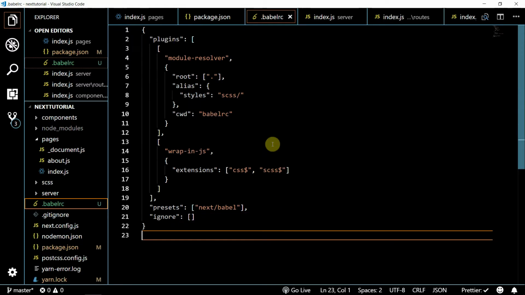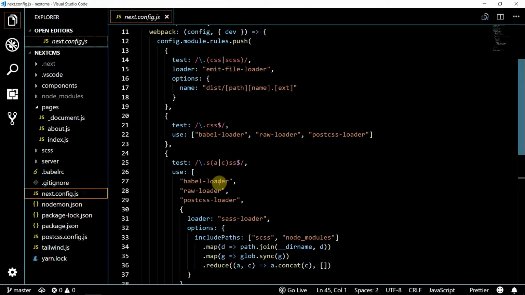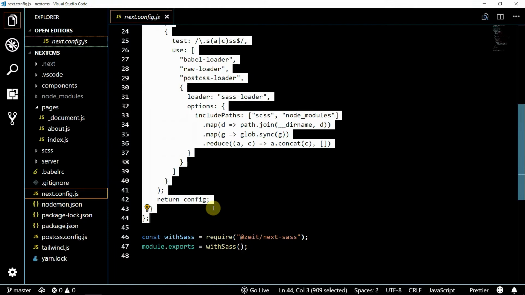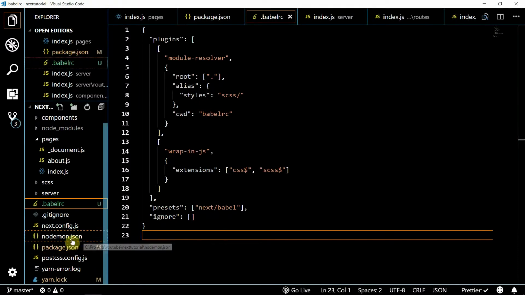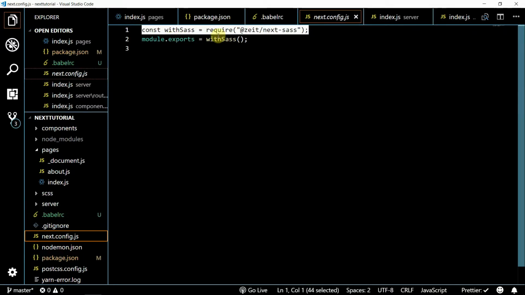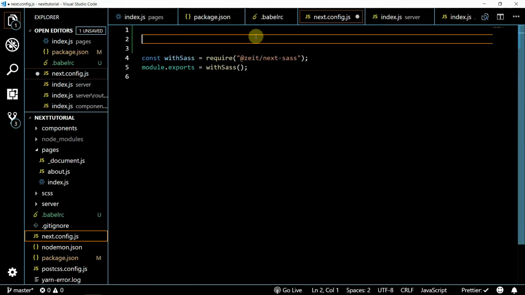Feel free to drop in the comments what your .babelrc would look like if you were doing your own project. I am going to pop over to this Next config file, and I'm going to just copy this, and this is my Webpack configuration, right? So over here in Next config, just to explain the way that Next parses your SCSS, it does it after all your Webpack stuff. So this needs to be the last thing in the file to let Next know that it should expect to get some Sass stuff.